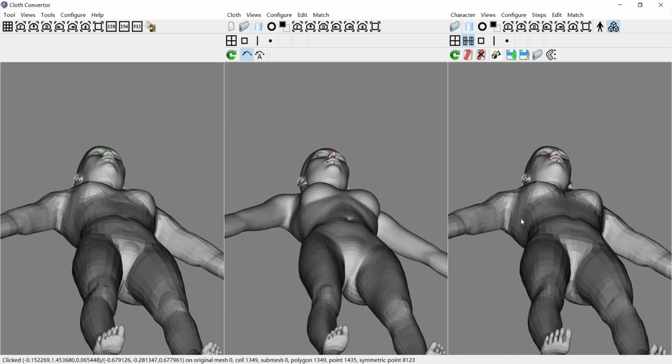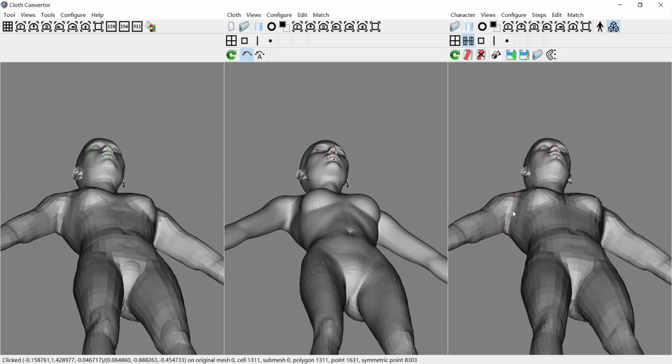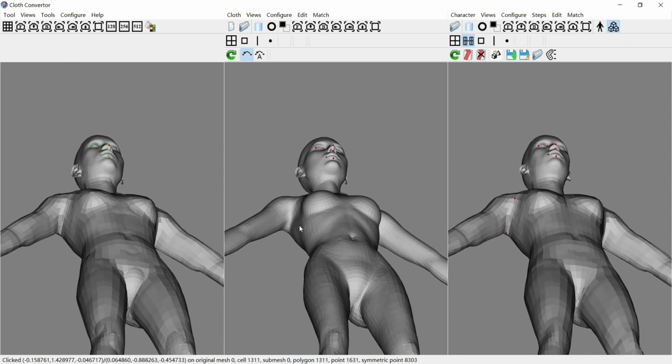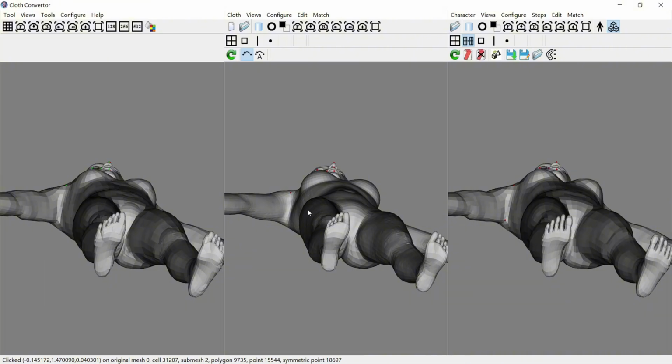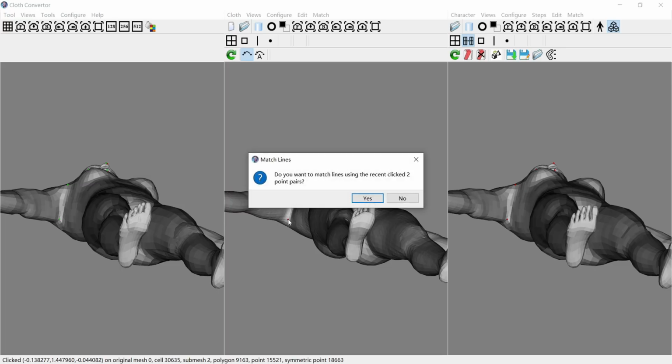Then click on another point. Then go here. Click on the point corresponding to the first point. Then click on the point corresponding to the second one. If you click no, just 2 point pairs are created. Let's click yes.